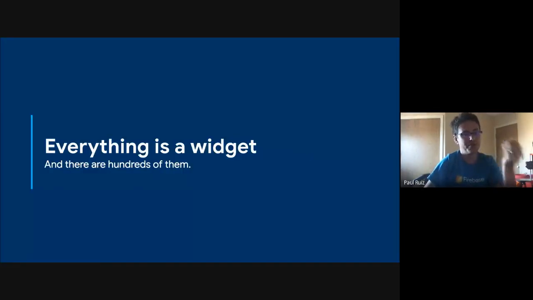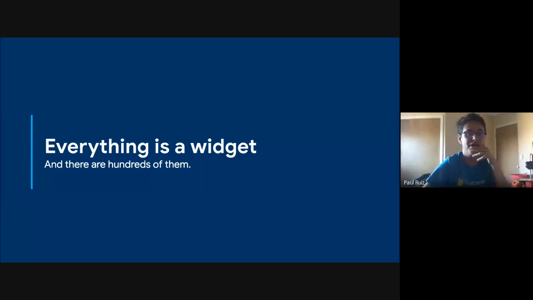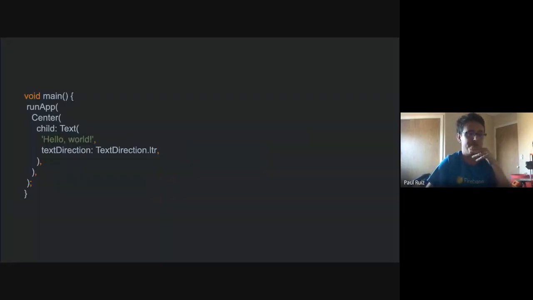Which brings me to our next point. When you're working with Flutter, everything is a widget, and all UI is described by widgets in a tree structure. So you can think of them like Lego bricks, where you connect them together to build whatever you want, and you just have really standard small components that can make these giant elaborate things. So while there's hundreds of widgets out there, I want to go over just a few of them at a high level to give you an idea of the fundamental part of Flutter.